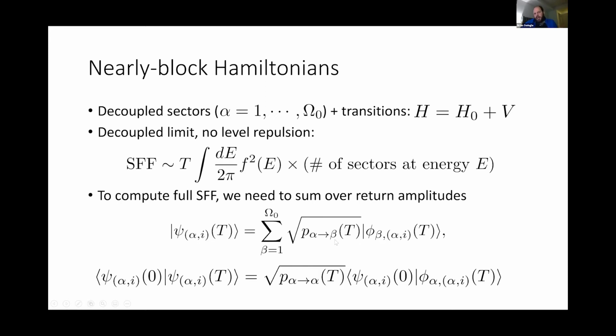And the only reason why this is not a totally generic formula, why it's not just a rewriting of the wave function, is because I assume this probability does not depend on the index I. That's the only assumption being made here. And so then the return amplitude is just the overlap of the initial state with the final state. And you see that's just the square root of the probability from alpha to alpha times this particular factor here. It's not clear what this factor is, but that's what you get.